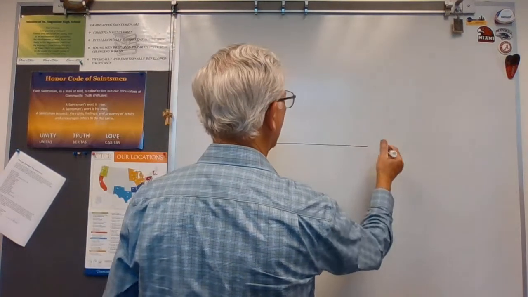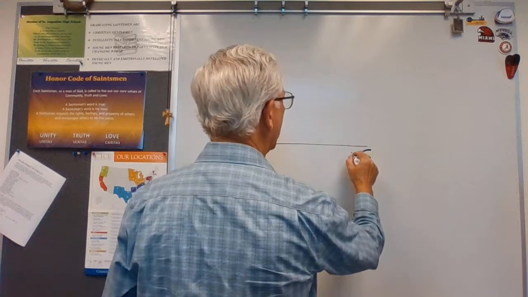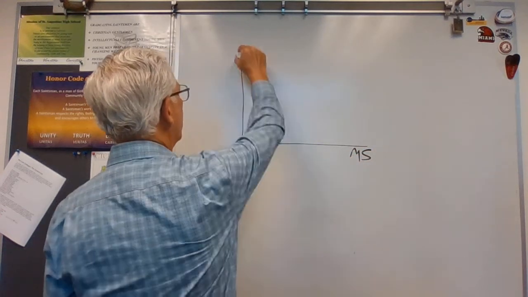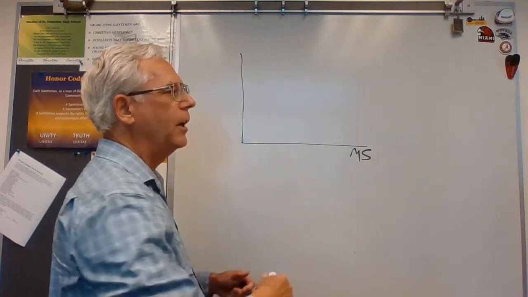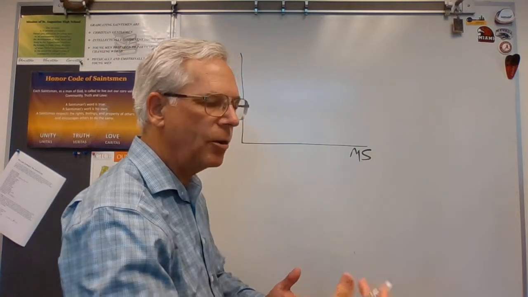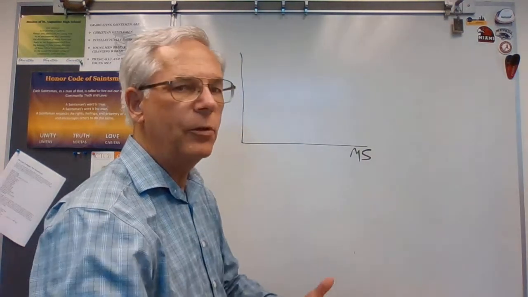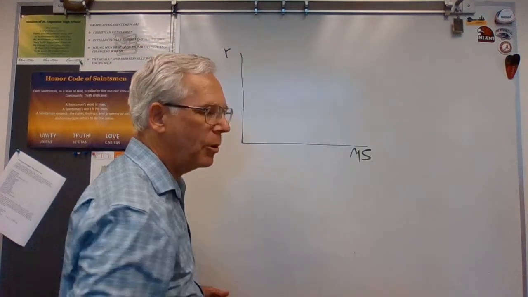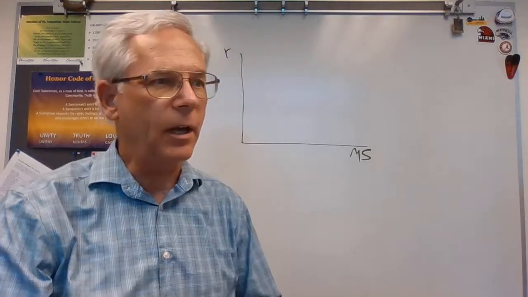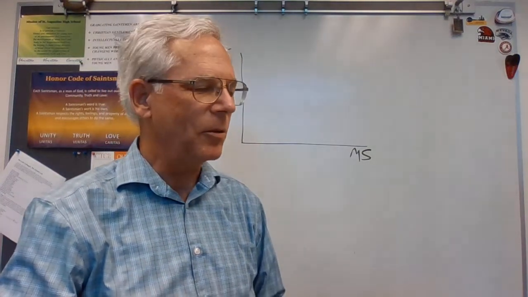So what we talked about in chapter 36 is the money market. Monetary policy involves what we call the money market. And the money market has the supply of money as the horizontal axis. The supply of money, we'll call it MS, on the horizontal axis. And the vertical axis is the real rate of interest. I'm going to be using lowercase r. Your book has gone to using lowercase i as the pure rate of interest. It is the real rate of interest. I'm going to put an r there. Lowercase r, lowercase i, basically the same thing, the rate of interest.